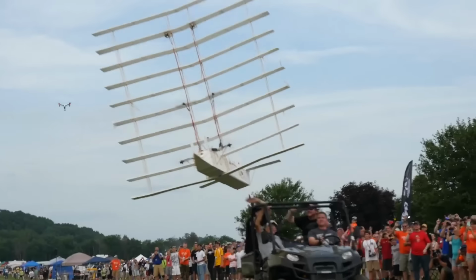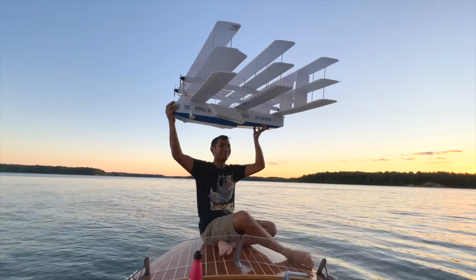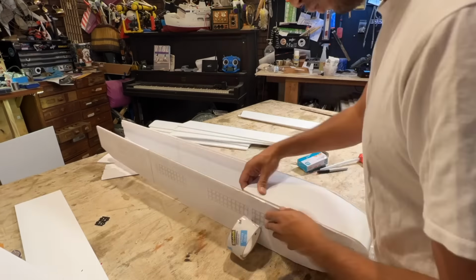We've done long planes, we've done planes with mini wings, but we've never combined the two to make a triple triplane. This is a Caproni CA-60. History is often full of weird airplanes. We're gonna build one of them.